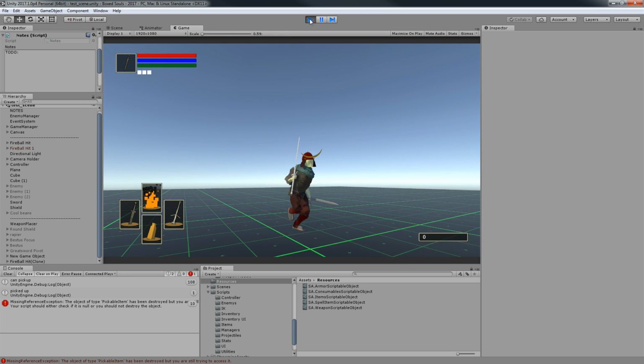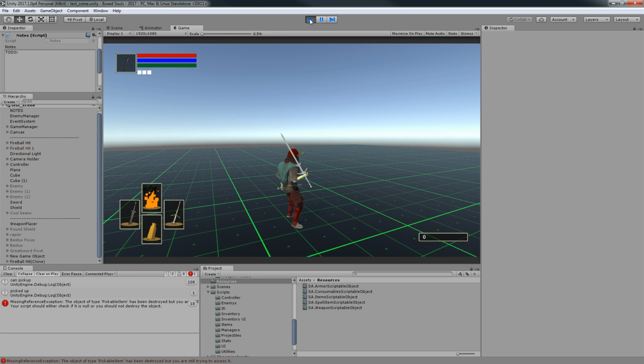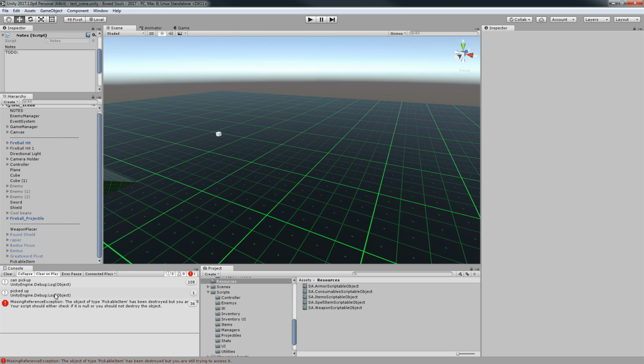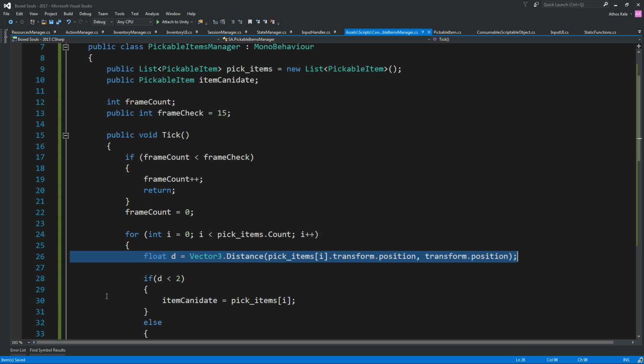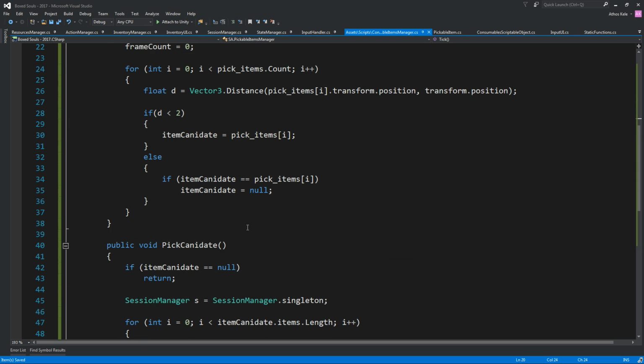We have missing references as missing reference. Let's see why this happened. Oh, yeah, because we also need to remove it from our pickable items.